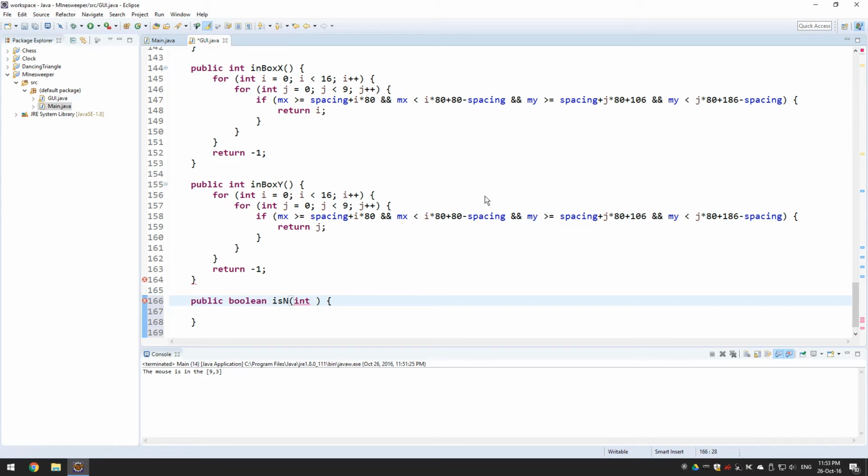So the first one is going to be cx, the second one is to be cy, or actually mx and my, then it's going to be cx and cy. And return false.